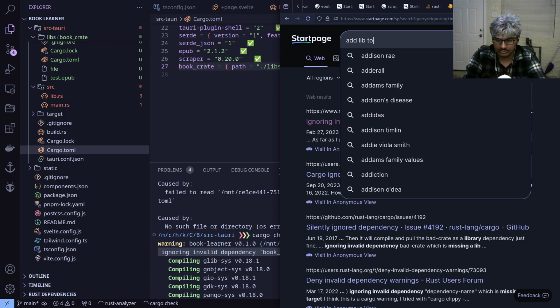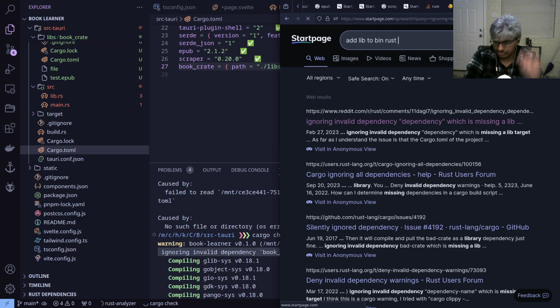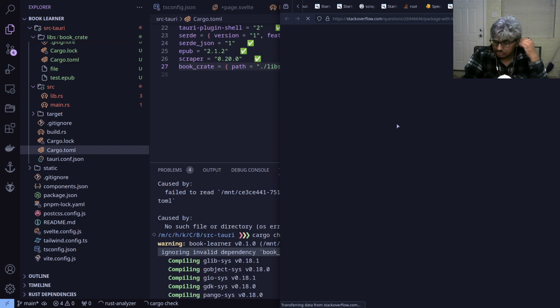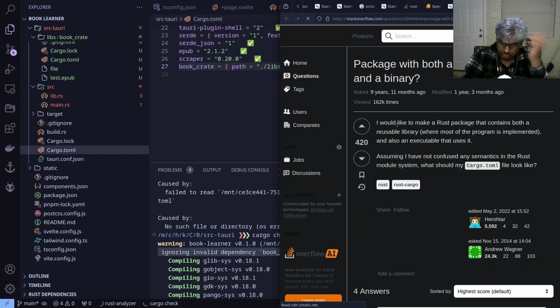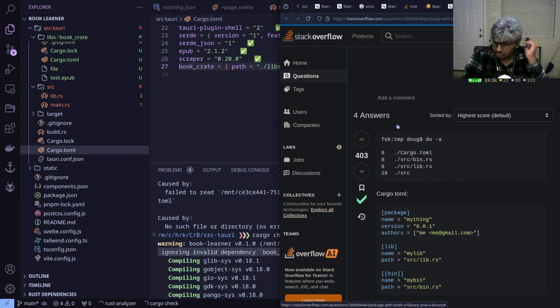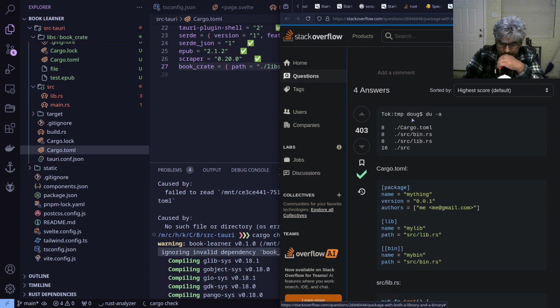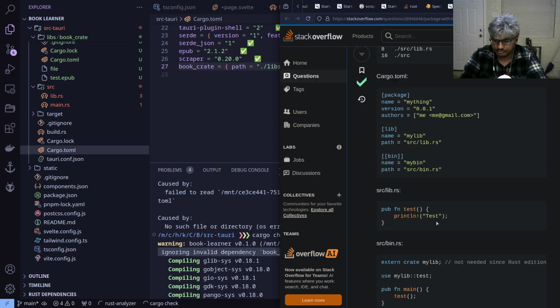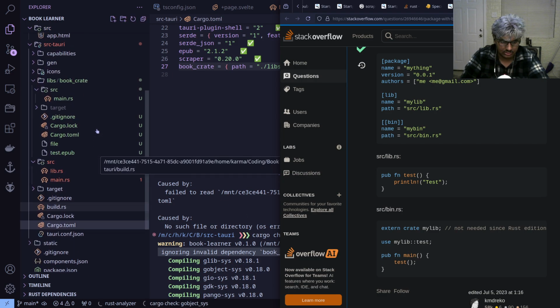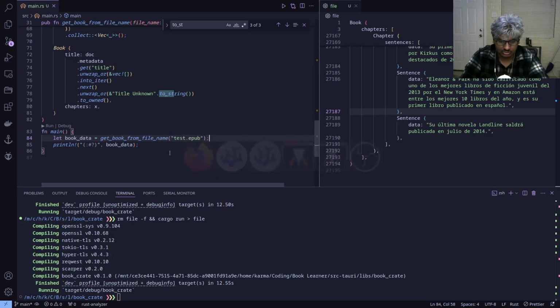Add lib to bin Rust. And lib.rs and bin.rs. Oh. Okay. I just add a lib to the book crate.